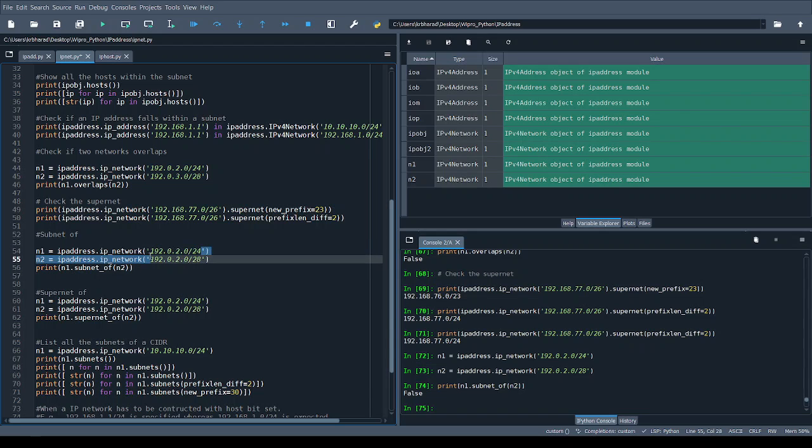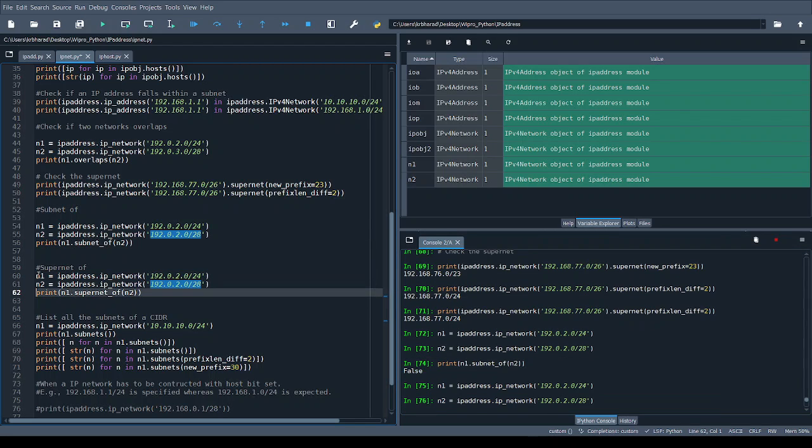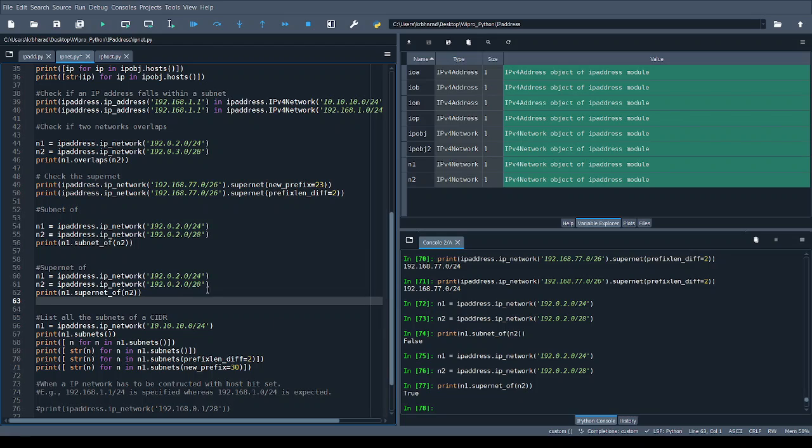Is n1, because this /24 is much bigger than the /28. So obviously I'm going to see a false. Again, supernet of, true. So basically I'm saying this 24 is a supernet of this 28.